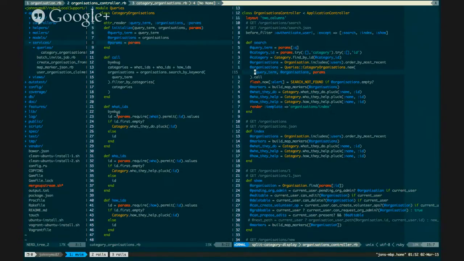Right. It's more confusing than it should be because this is not pure Ruby. This is Rails mixed in. If this was pure Ruby, I would definitely have some instance variable like that.